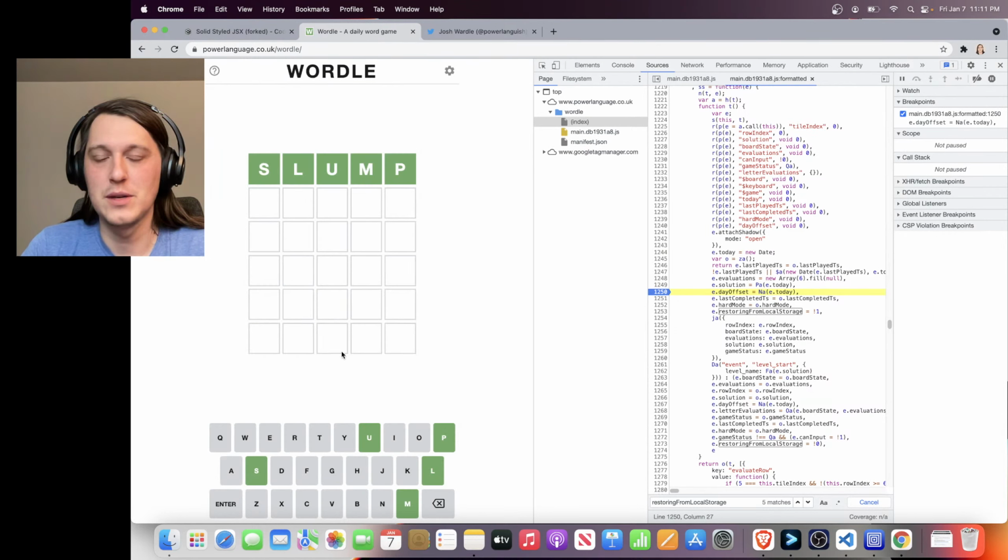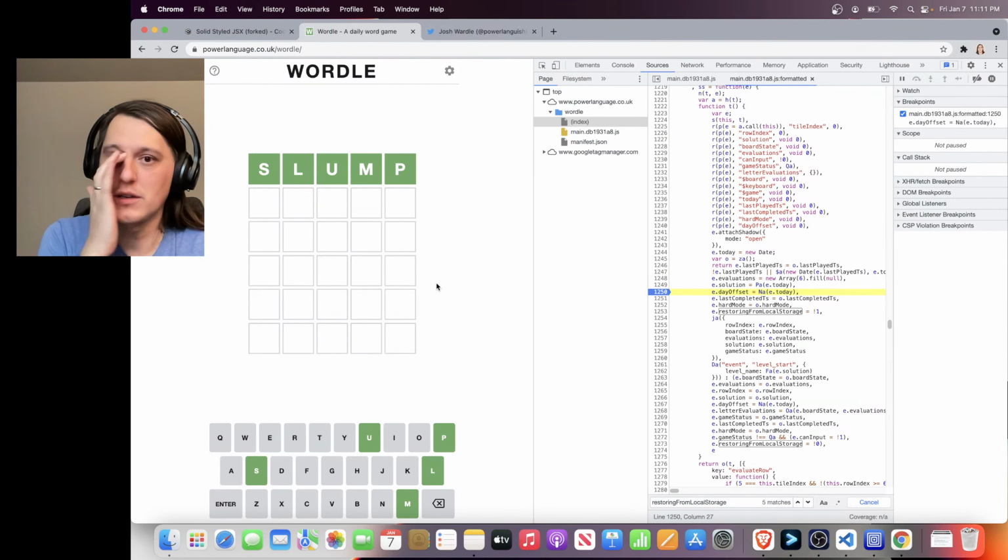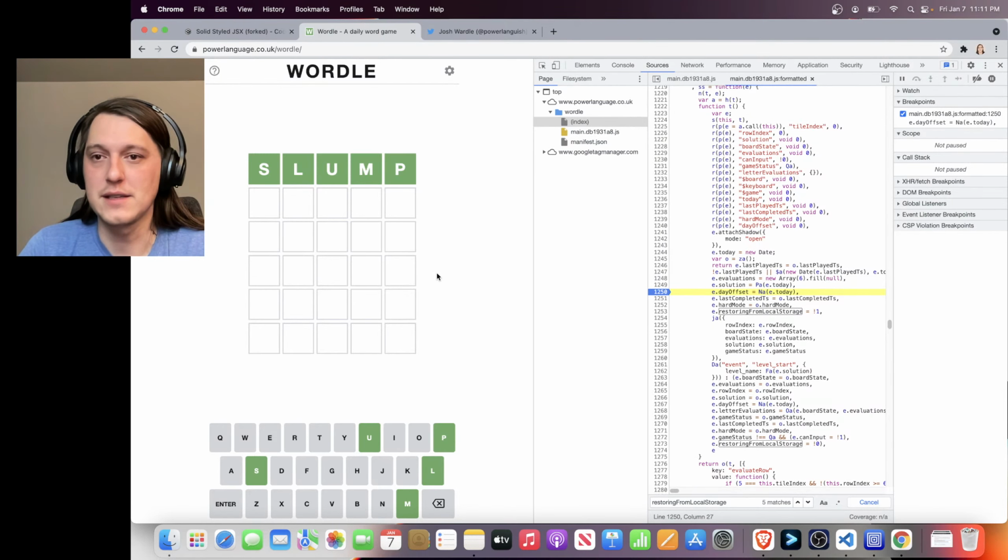Okay, so we will start with this kind of game board. So 5 by 6.